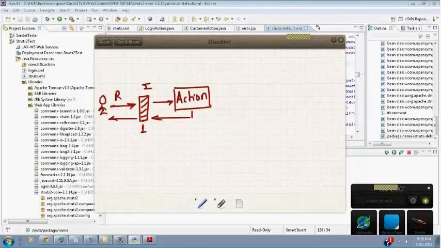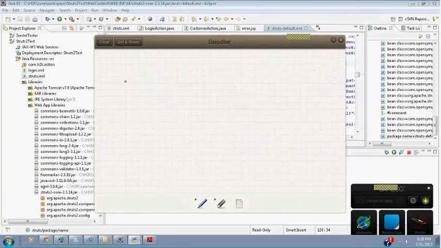So interceptors trace input as well as output. The interceptor is doing both actions, tracking both input and output. So you can invoke a part of the interceptor when the request is coming, and you can invoke another part of the interceptor when the response is going back. Now we are not limited to a single interceptor. We can have multiple interceptors, absolutely like filters.